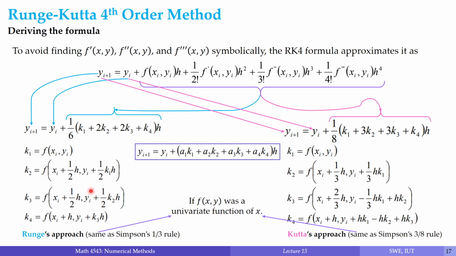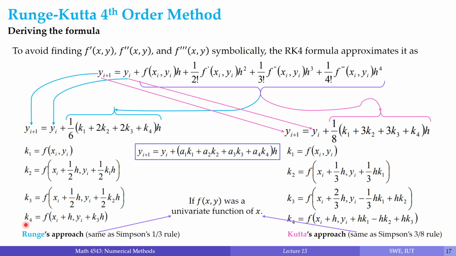We have already visualized this actually. We'll go to the previous slide and explain it more clearly. For the value of K4, we calculate the functional value of the bivariate function at the final point, by which I mean after performing the whole step, which means xi plus h. Whatever approximation of the dependent variable y we get at that point is something like y sub i plus K3 times h, where K3 is the preceding slope value. The functional value of the bivariate function at that particular coordinate is the slope value K4.